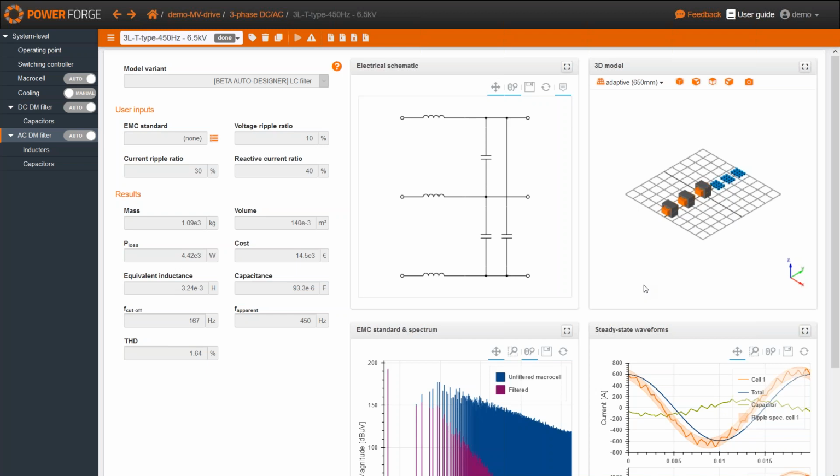Yeah, Terry, you're right. Thank you very much for the precision. So here, the workflow is that the designer first uses PowerForge in the early stage design phase, and then he can export some files into simulation tools such as PSIM or Plex if he wants to. The other way, that doesn't work. Yeah, we have answered the question.